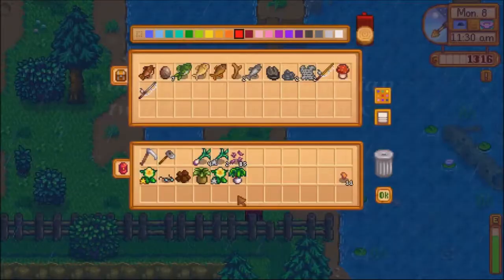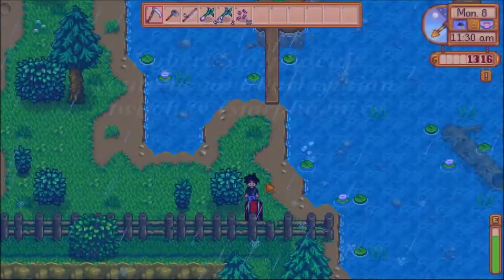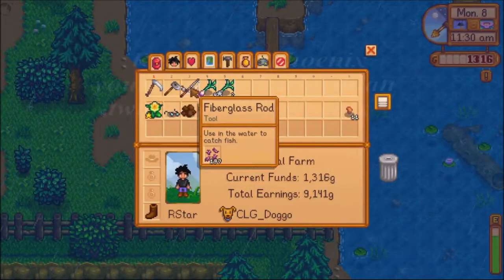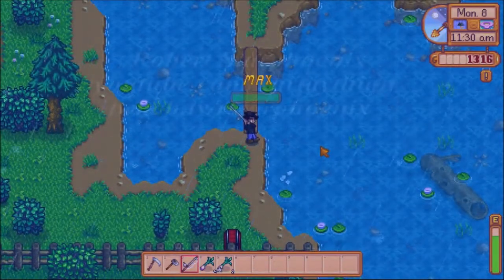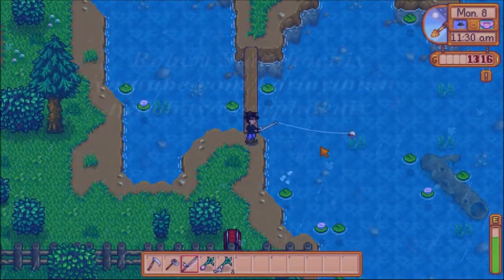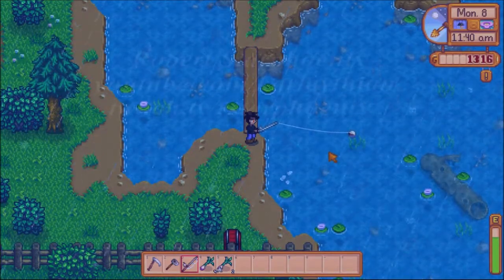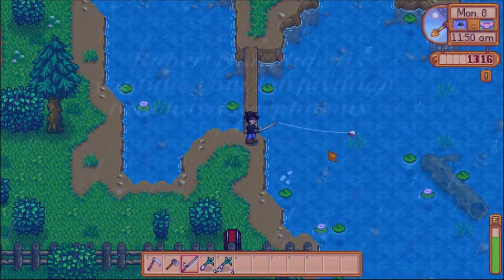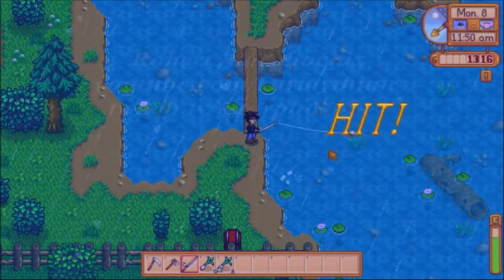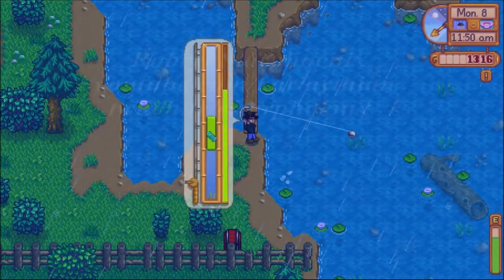Let's go ahead and get my big rod. Make sure I get the fiberglass rod. And we're going to put our 85 bait on a rod, and we're going to go fishing. So like I said, if you've kept up with me at this point, what you're working on now is level 5 fishing. And hopefully with some luck, we will get level 5 today.